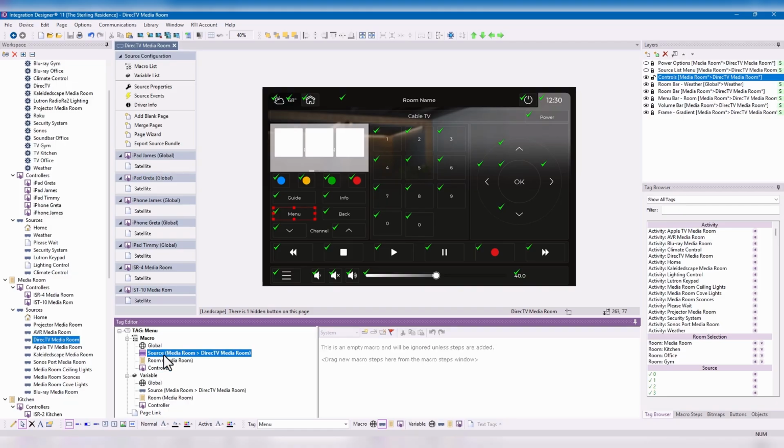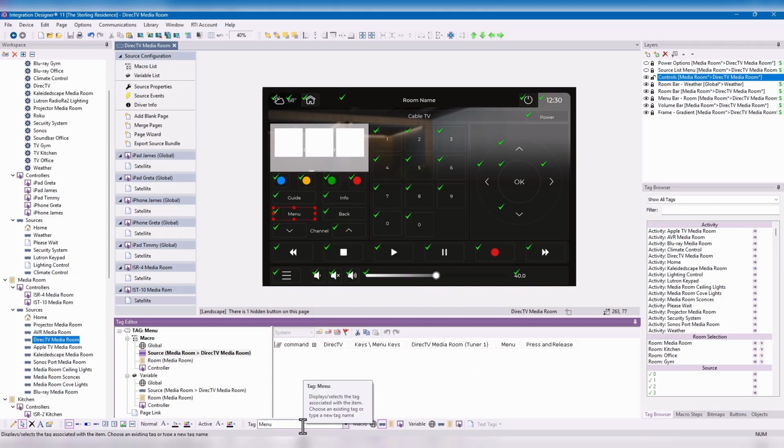And you can see that our source macro is highlighted and has some programming here. And it's pointing to menu on our DirecTV. Well, these are different types of levels you could assign when you're doing programming. So whenever you program a button, before anything else, you have to tag that button. And then you have to decide what macro level or variable level, but let's stay on macros for this particular class. What macro level do you need to assign to that button? Now, these macro levels have different properties, and we'll explain what they do.